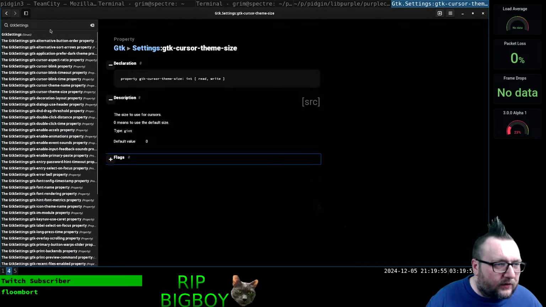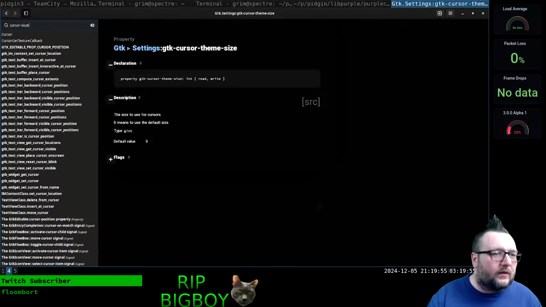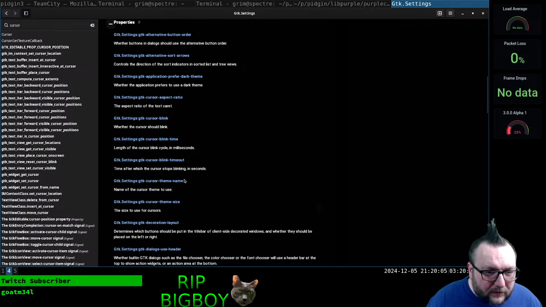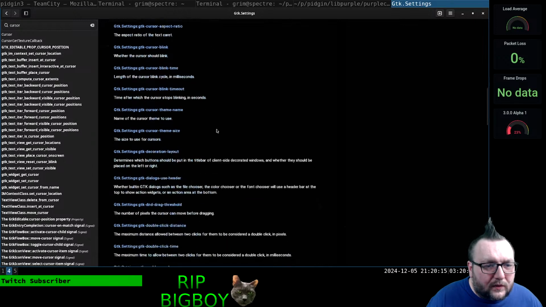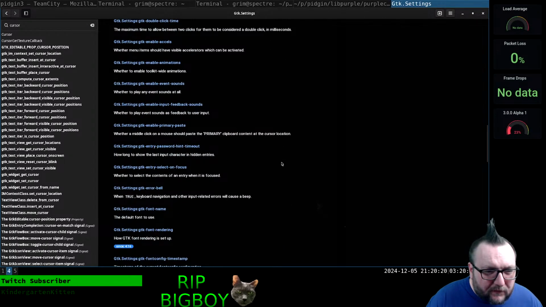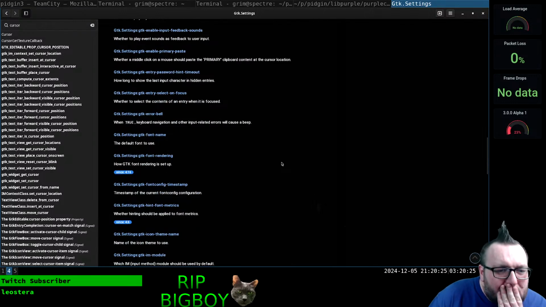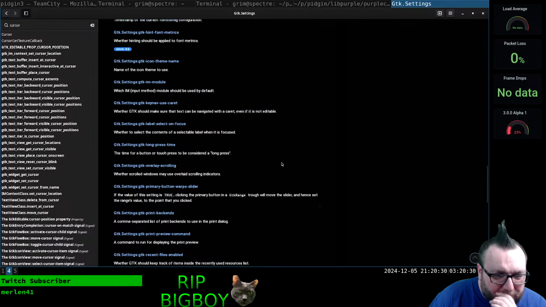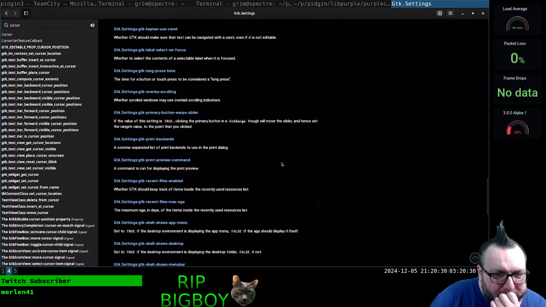Maybe there's just a cursor size, and not cursor theme size? Theme size. Although I didn't check the actual GTK 3 stuff. If anything, I think I would use the GTK 3 stuff. But I don't know.